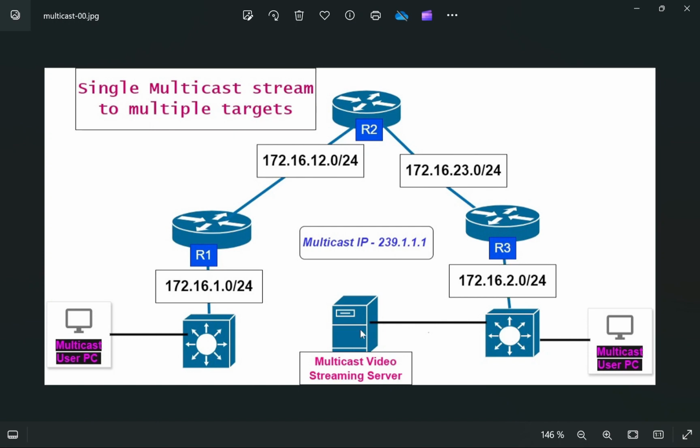So this is multicast sender, and this PC will receive, and over this network this PC will receive, and also if I connect other PC, then they will receive also. So this is my plan for today in this project. So please follow next steps.